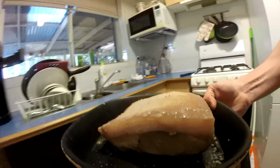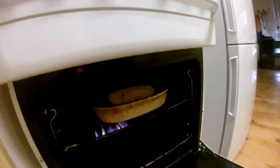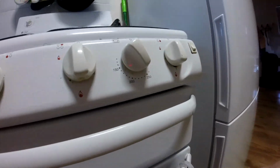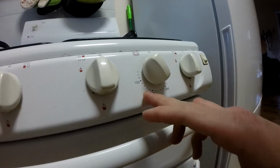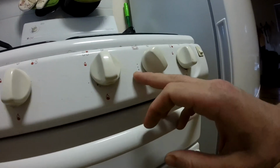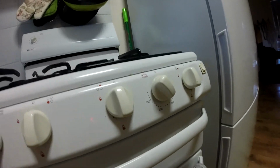Then you want to light the oven. Get it nice and hot. Like burn your eyebrows off hot. And yes, I've nearly burnt my eyebrows off in the oven. So we'll give it 10 minutes at 250, and then we'll turn it down to 150 or so and leave it for a good hour and a half.